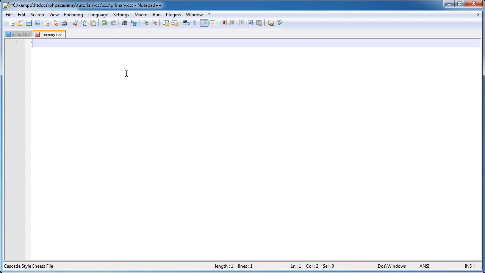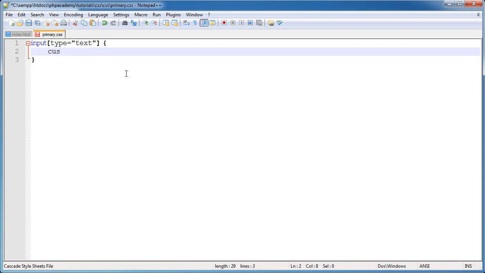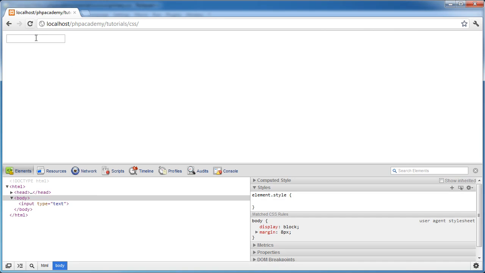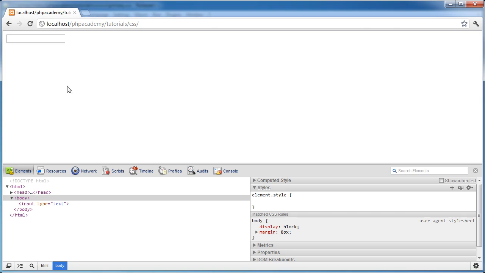For example, you might not want to do this, so you could say input type equals text as the selector, and you could say cursor. Now we could do inherit here, and this would inherit the cursor from the, oh no, it wouldn't, sorry. We could say cursor pointer, and you'll see that we have the pointer cursor here.